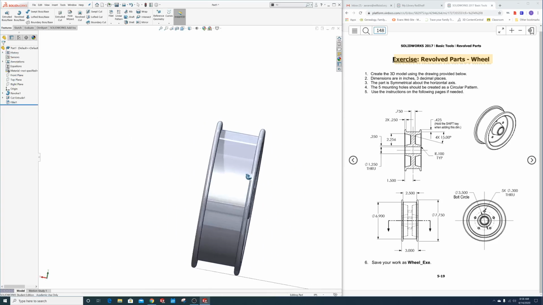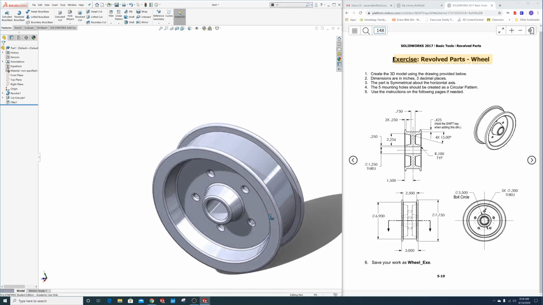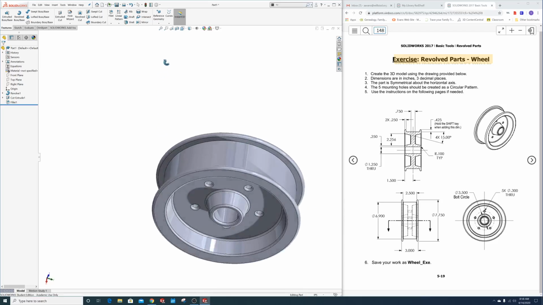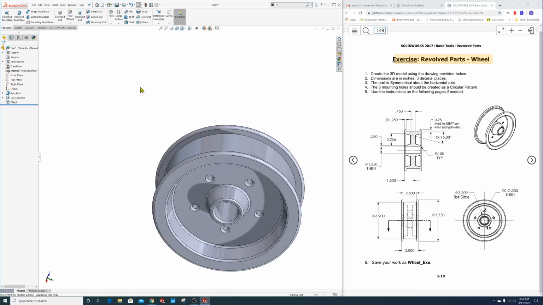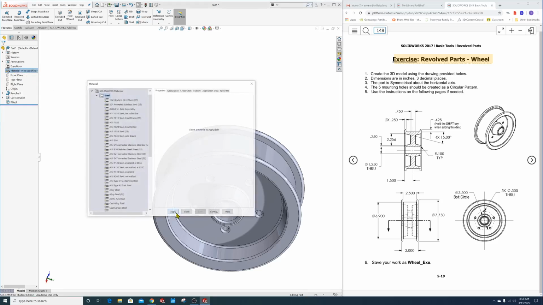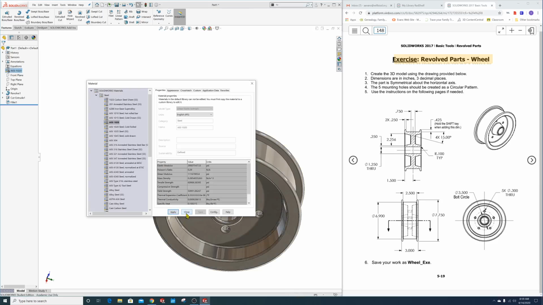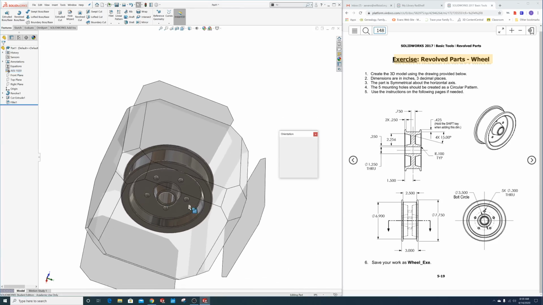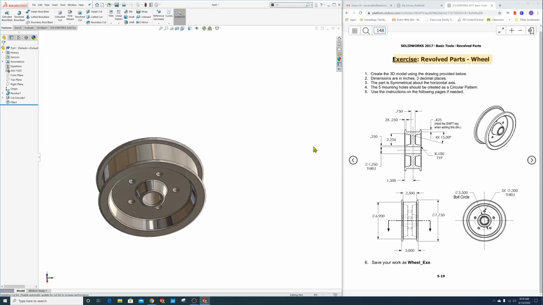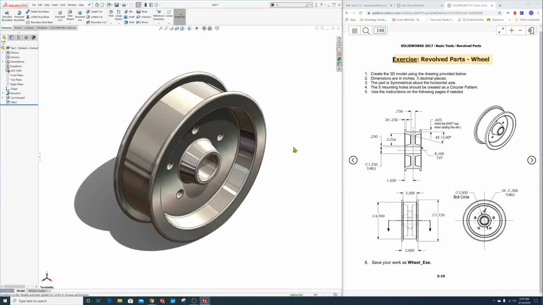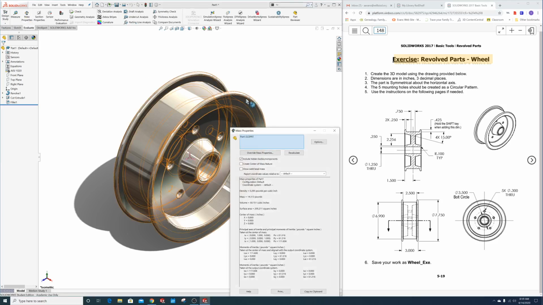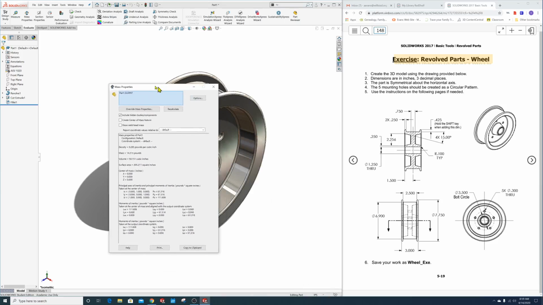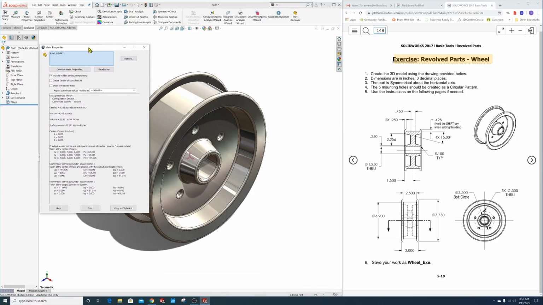So this thing is totally filleted, and it is ready to go, and we will continue with our material of 1020 steel. I'll go right here, make it isometric, and go to my evaluate, mass properties, drag them up here.